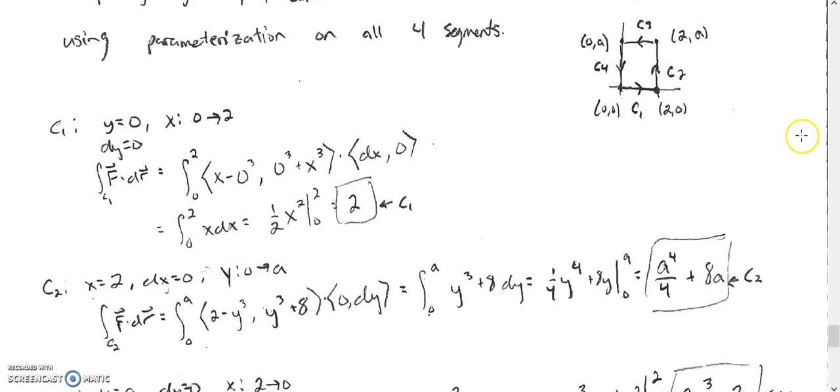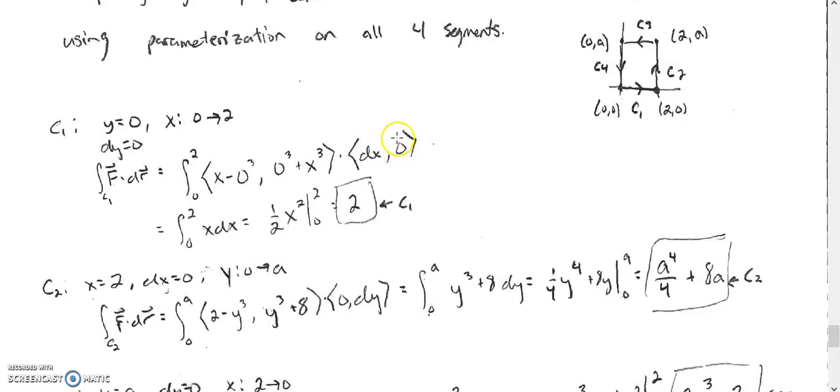All right, so for C1 here, notice I'm on the x-axis there, so y is equal to 0. That means dy is going to be 0 too. You could think about it as y doesn't change, or you can just do the differential of this. Either way, dy is 0. X is going to span from 0 to 2. So I do the integral from 0 to 2 of, I leave x as x, I change all the y's to zeros, and then dotted with dx, and then remember dy is 0, so I get a 0 there.